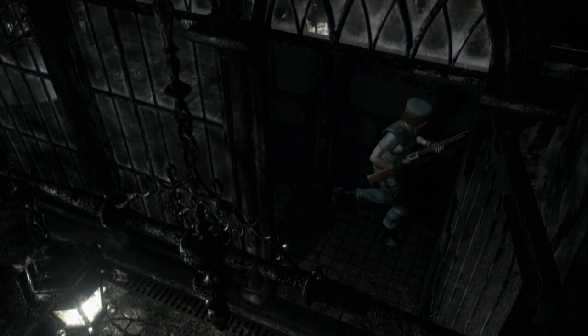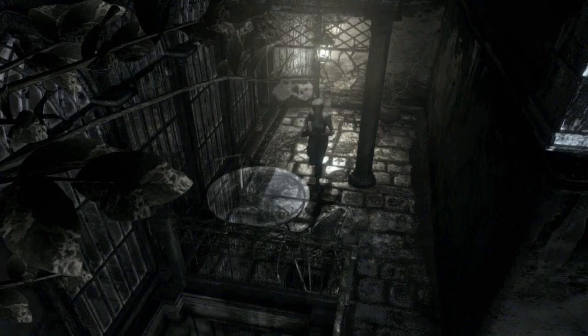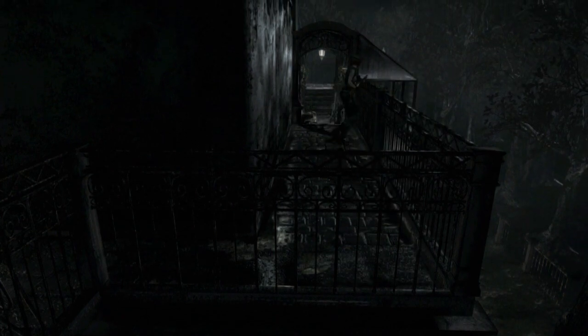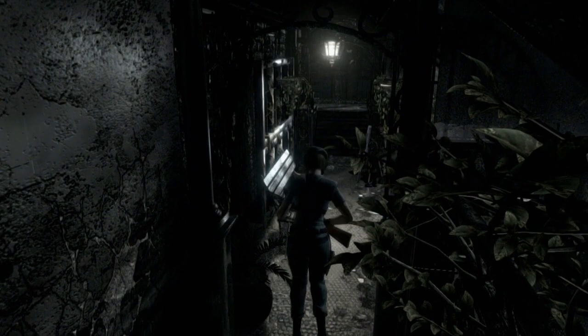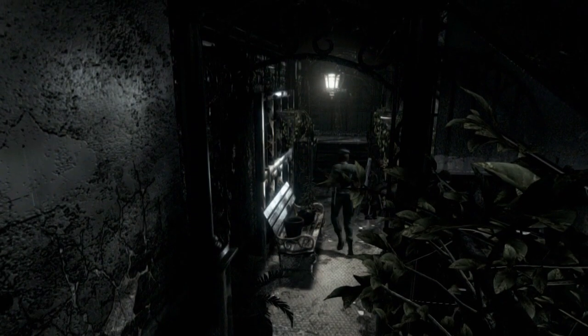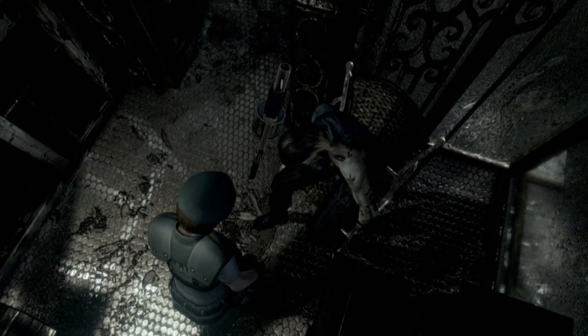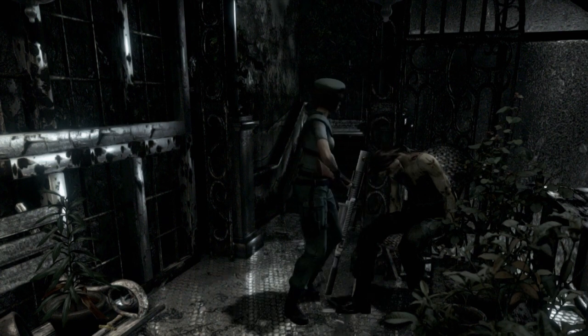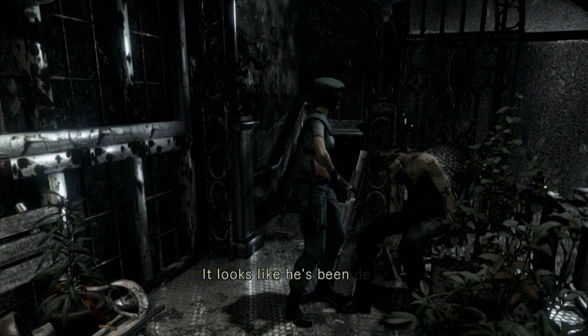Now in this version, I just don't want Forrest to get up. So I'm going to rope around here. It's kind of a wide area for what it is. And right over here is Forrest. You might need to look at his corpse. I can't tell. I think I keep going and trying to get the grenade launcher, and it doesn't quite work. There we go.